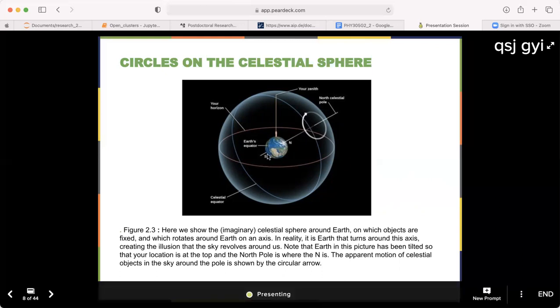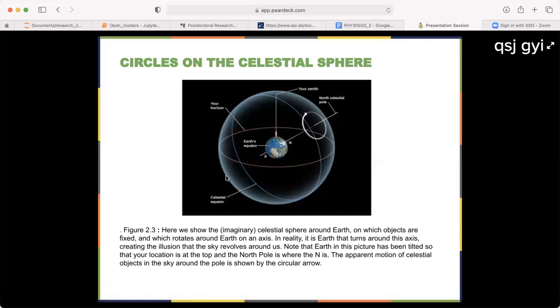So this line that is drawn from south to north on the earth is called the axis of the earth. And the point on the celestial sphere directly above the north point is called the north celestial pole. And then here you have the south pole in the downside of this sphere. So the point directly below that point on the celestial sphere is called the south celestial pole, right? So these are very specific points in this particular system, right?